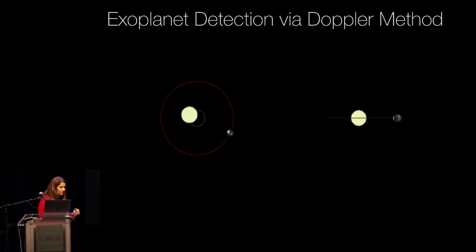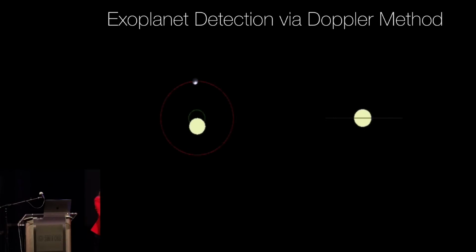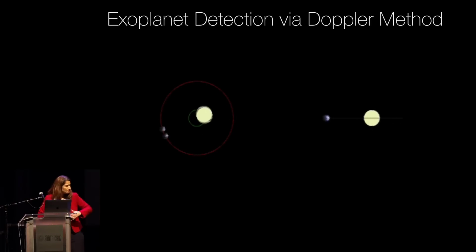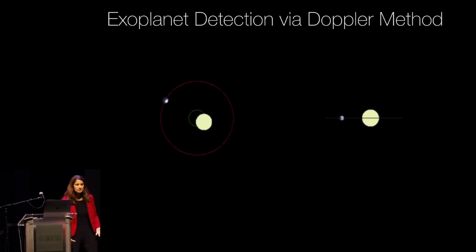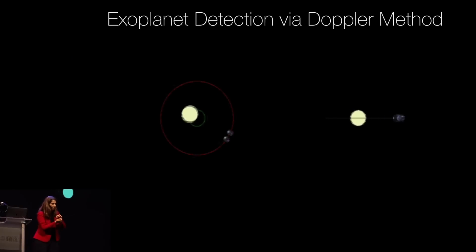So if you could imagine the star and the planet being connected by a rod, and you had to place your finger on a fulcrum to balance them, your finger is going to be placed very close to the star because it's heavier, right? That's the point about which the planet and the star orbit. So the planet is accelerating a lot because it's so far away from that point. The central star is wobbling, we say, just a tiny bit.